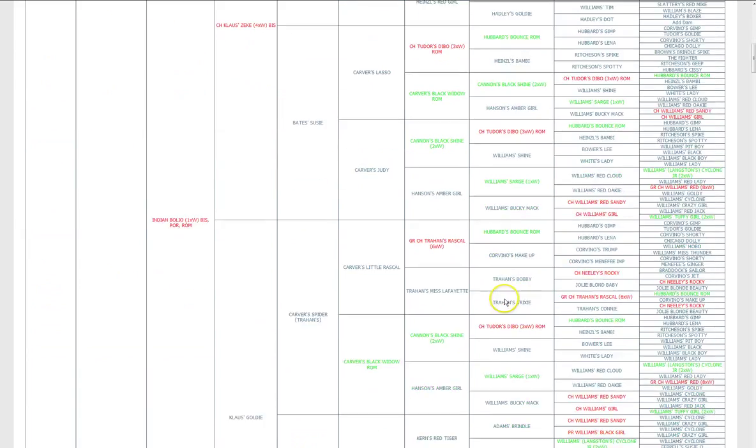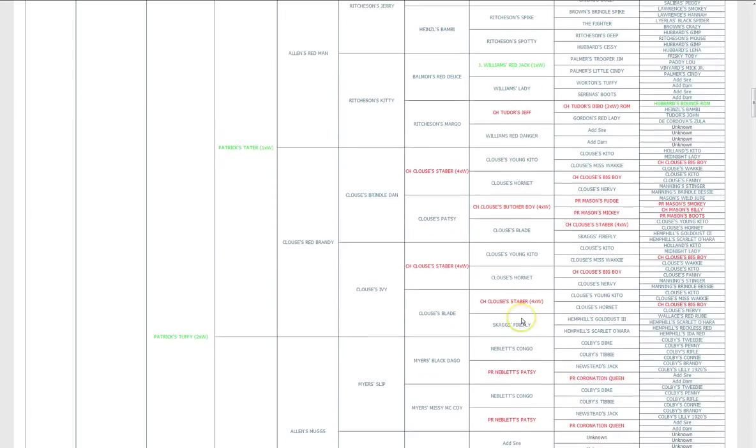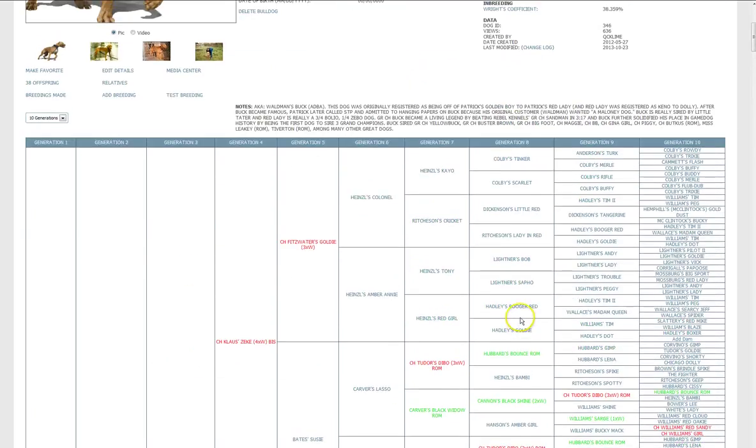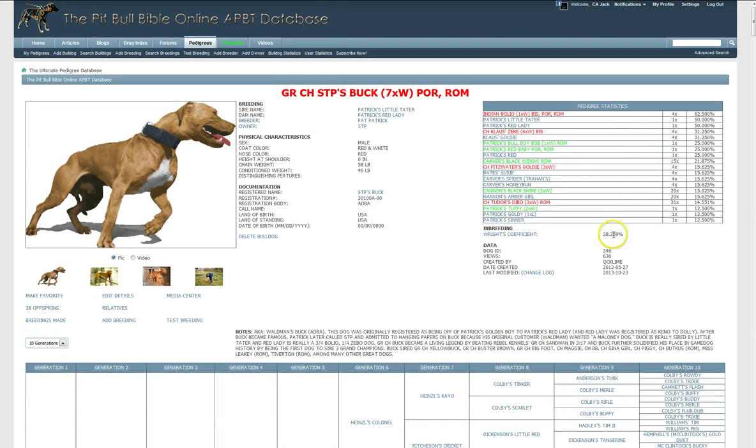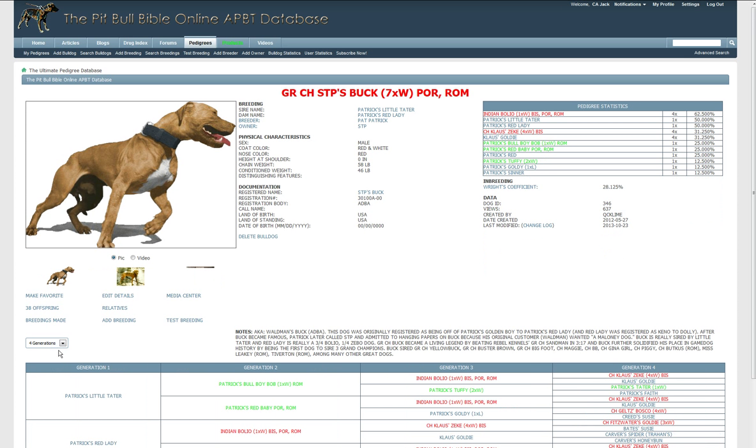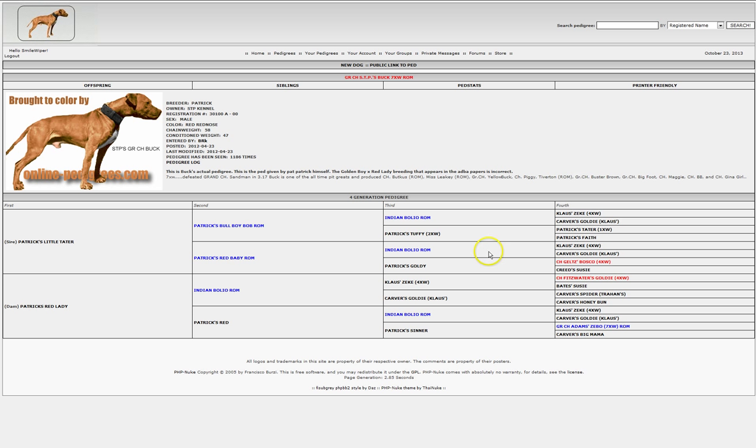So when you're able to go back a lot further in a pedigree, yes, the pedigree itself is a little ugly, but this information, which is the Wright's inbreeding coefficient, and there's an explanation of what that is, as well as the pedigree statistics, vary substantially. I'm going to go back now to four generations. Okay. Notice it goes down to 28, and then you've got just a little bit here. So with Peds Online, that's what you're stuck with. You just get this little picture of Buck, a little bit of information, and that's it.